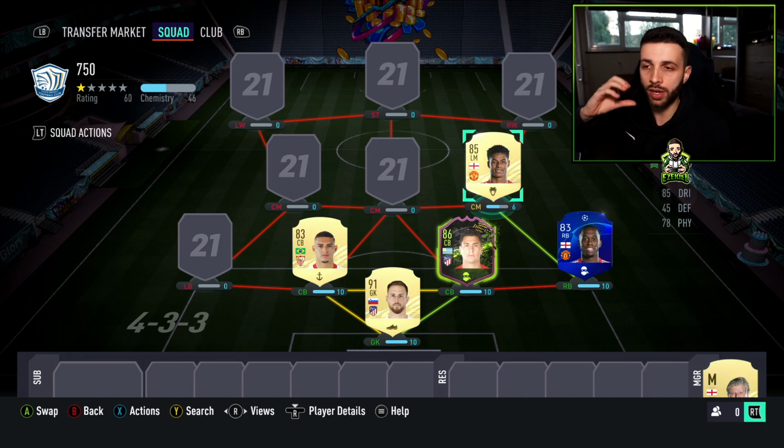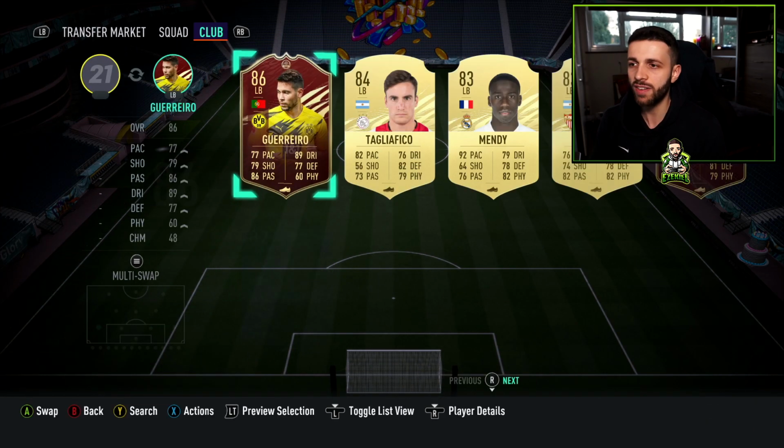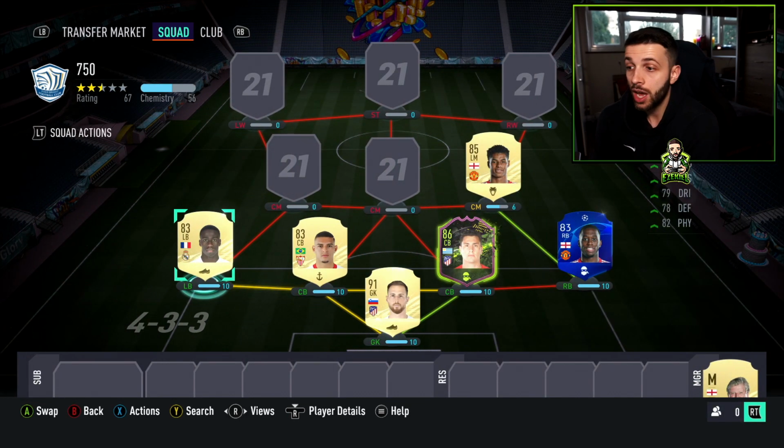If you had to put a value on him, based on Ronaldo, I'd say he's like 80% as good, but he costs like 15 or 20% of the cost of Ronaldo. So if you think about value for money, that's why he's gone up and up since he came out. And then for the left back for this team, we've gone for Mendy again. I've had him untradeable, luckily for me, but even if I didn't, I'd still buy him.